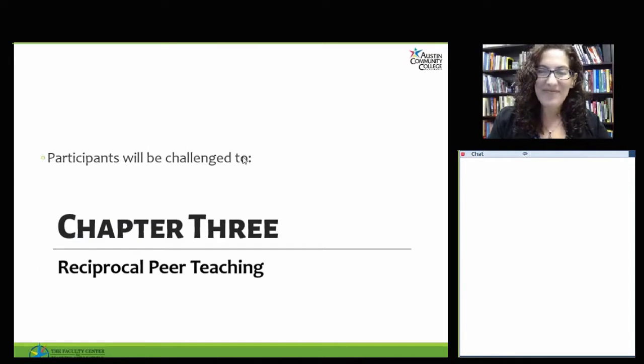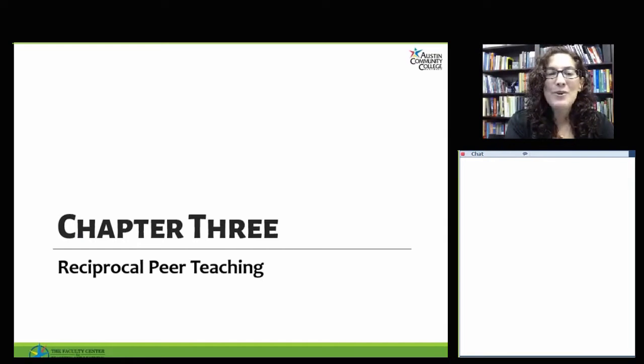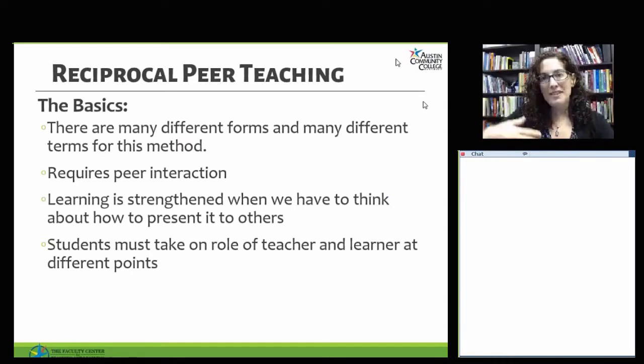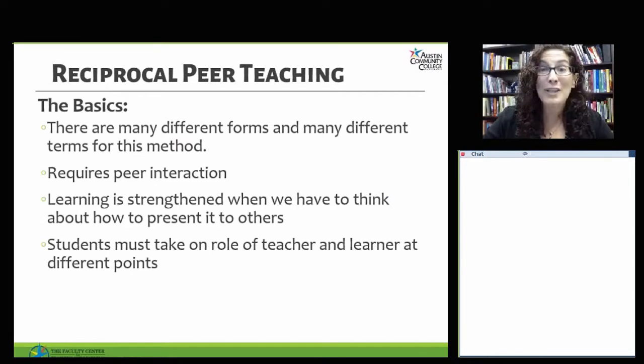All right. So peer teaching is essentially when you step out of the teaching role for a moment and you give your students the chance to teach each other. The goal here is probably something you've all noticed, which is you know material better and you'll retain it better when you teach it to somebody, as opposed to when you just read it or listen to it.